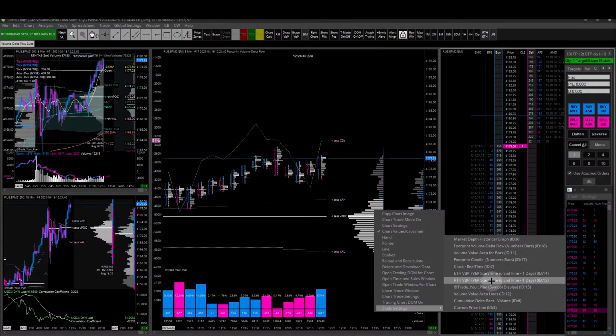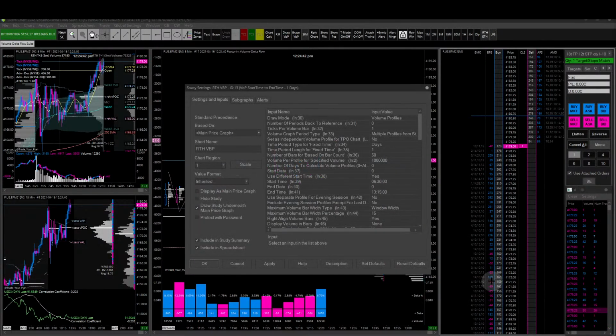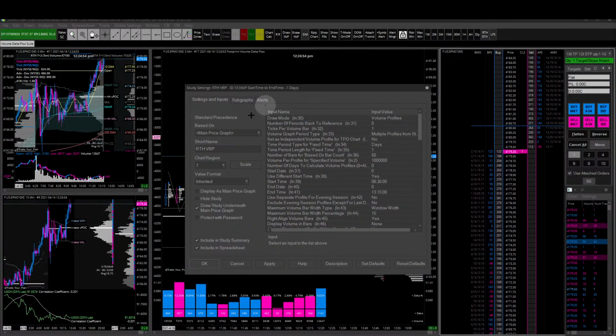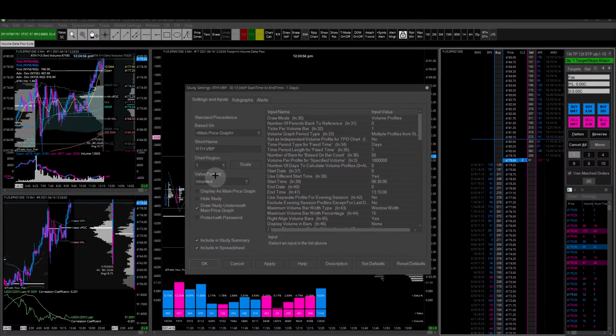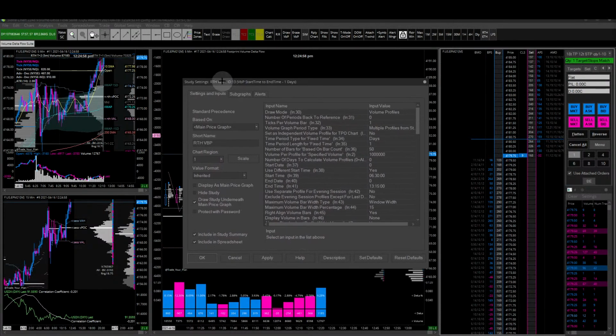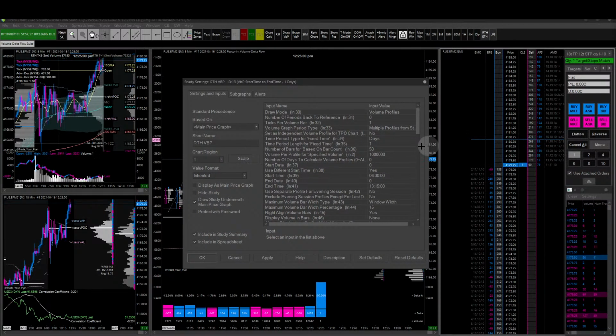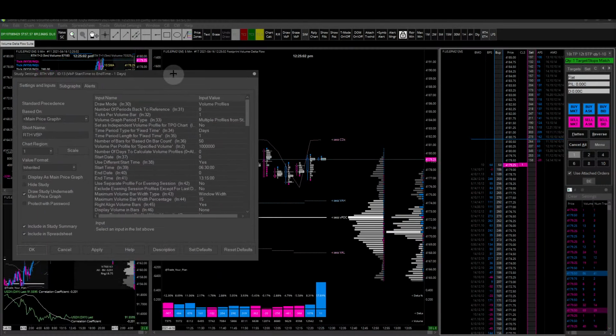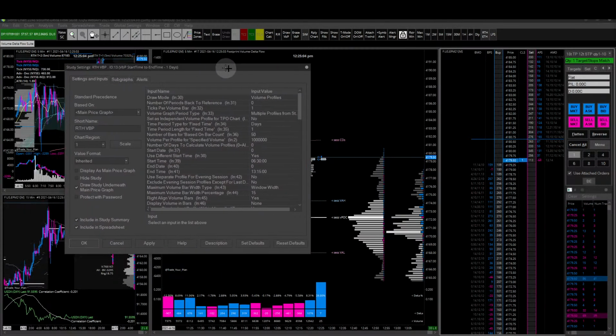So we're looking at RTH VBP, or volume by price study. Again, I like to short name it, so that I know that this study is controlling the RTHs quickly. If not, it'll just be VBP start time to end time or something in the study list. So anyway, oh, this is a better way to adjust it, isn't it? Anyway, so let's do this.